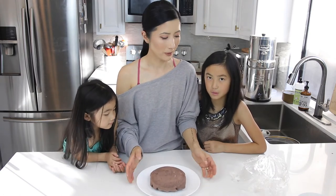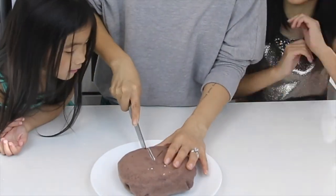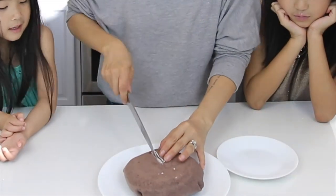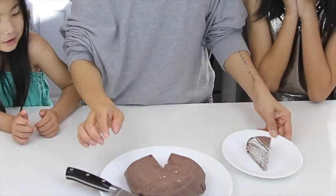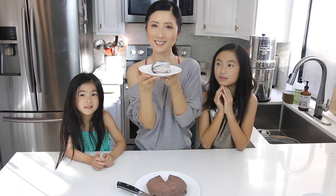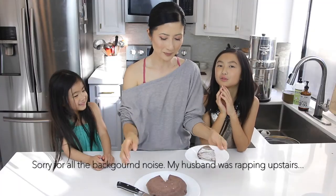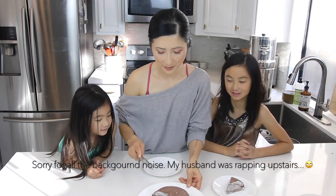Here is a crepe cake. Crepe cake. Crepe cake. How am I able to say that? Crepe cake.